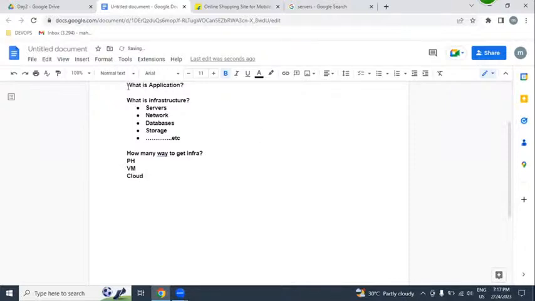So for maintaining and deploying our applications, we require infrastructure. This infrastructure, you can get in a physical environment, virtual environment, or cloud environment.